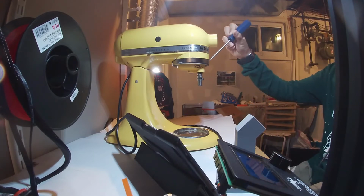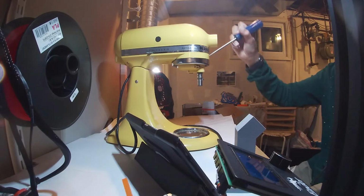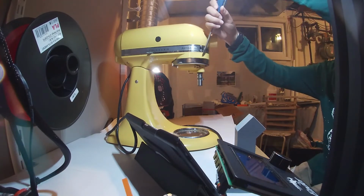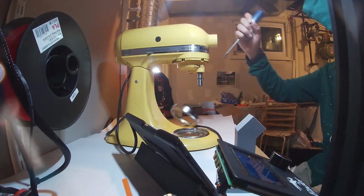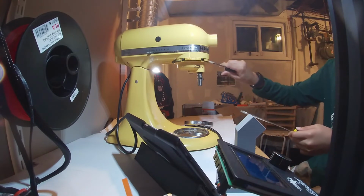Okay, anyway, so let me clear out some of that junk in there. Okay, so put it in like that, and then use something and that's it. I did it! I did something. Oh, there's a lot of gunk in here.